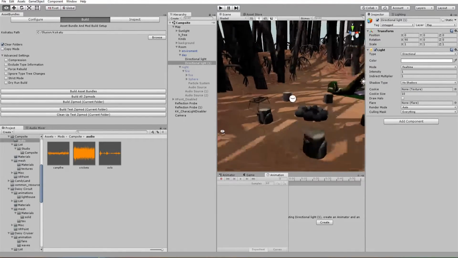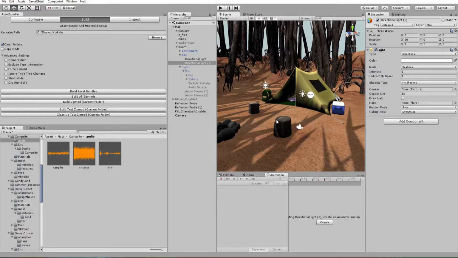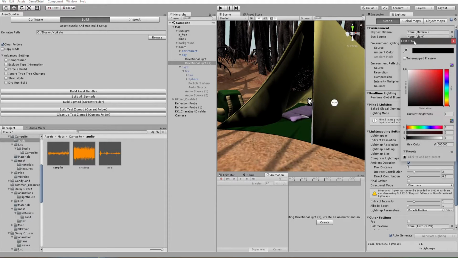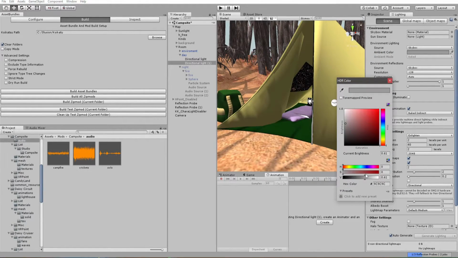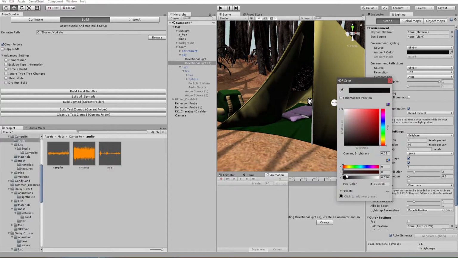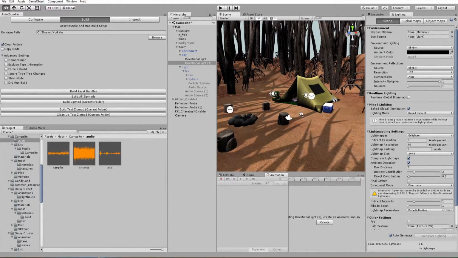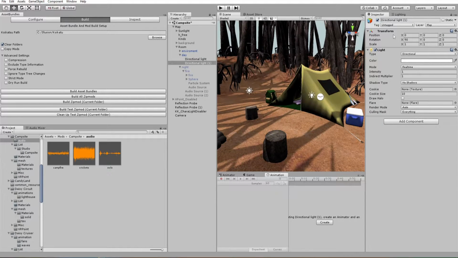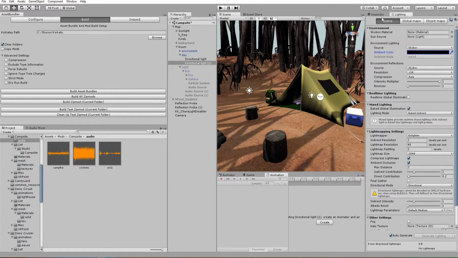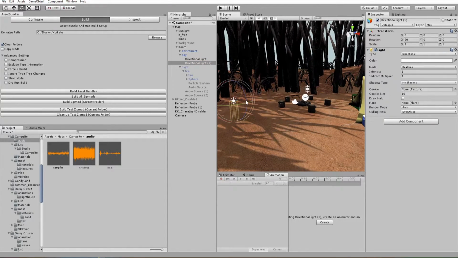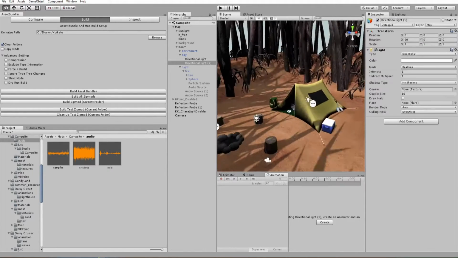Now, the issue here is there's a bit of a limitation. I might see what I can do if I can make a plugin that will help with this, but there is no way to set two different ambient color light settings for day or night, which would be awesome so that you could have some precise control over how things look. But for now, if you want a nighttime setting where things are pitch black, you're going to need to set the ambient color to pitch black. But during the daytime, it doesn't look quite as good, so you're going to have to do things like create this directional light, which helps liven things up. So we have specific things for daytime.